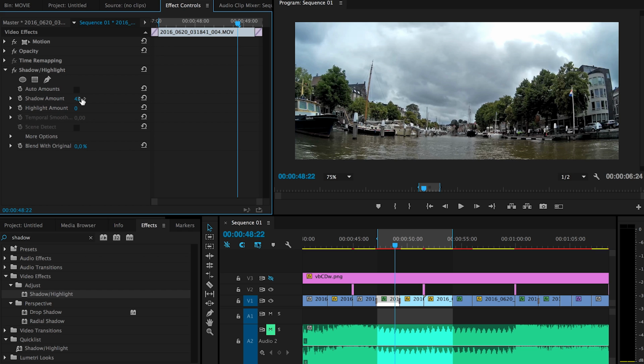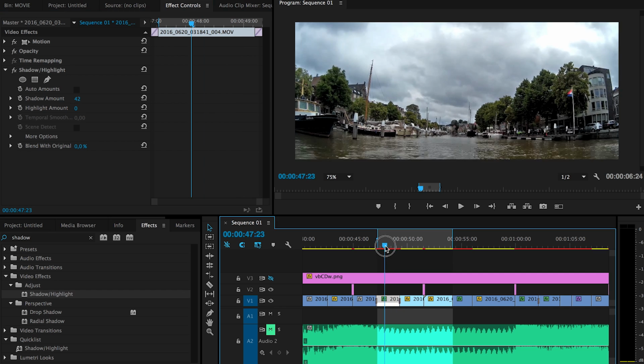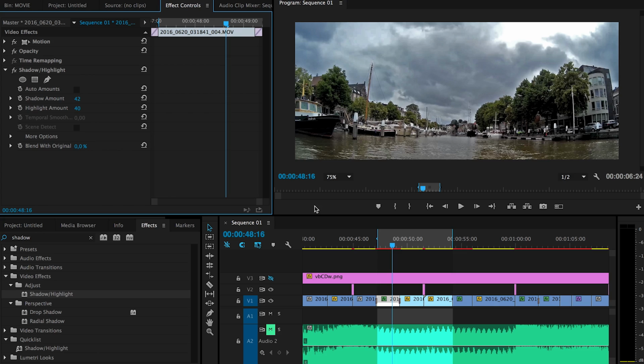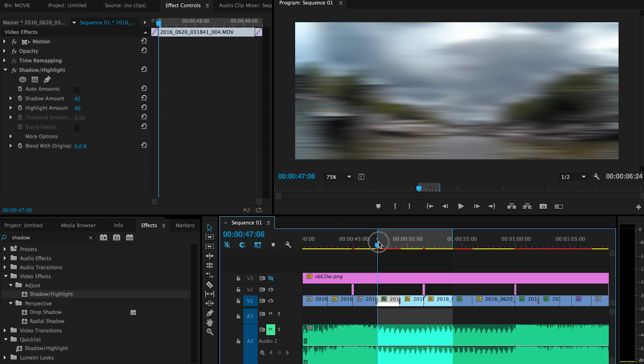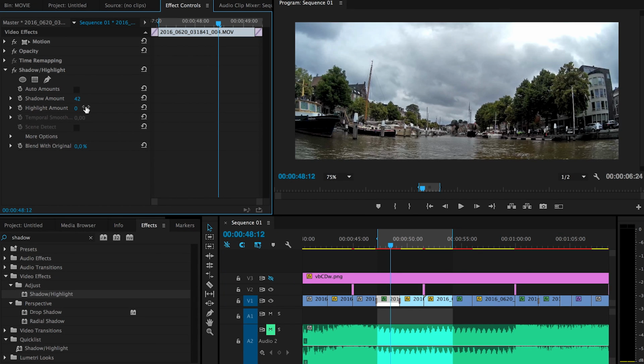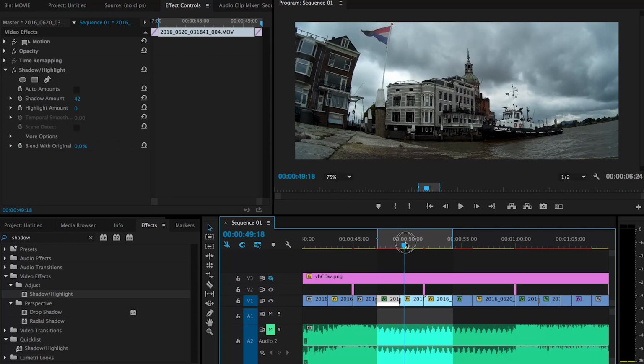The highlight actually can still glitch, and I'm not sure if I can show you, because with certain clips it looks okay. But most of the time it will glitch, so it's better to film with the SJCAM slightly darker to capture the sky, and then retrieve the shadow detail in Premiere or in the editing software.